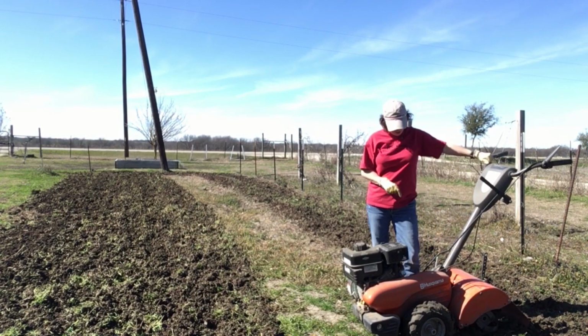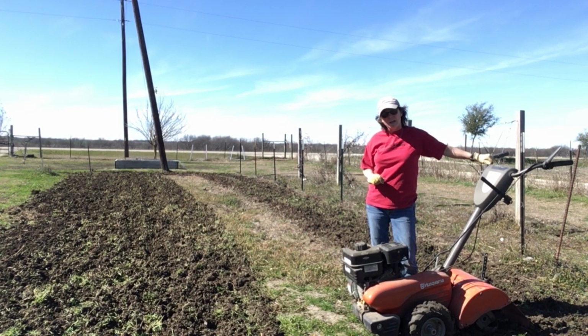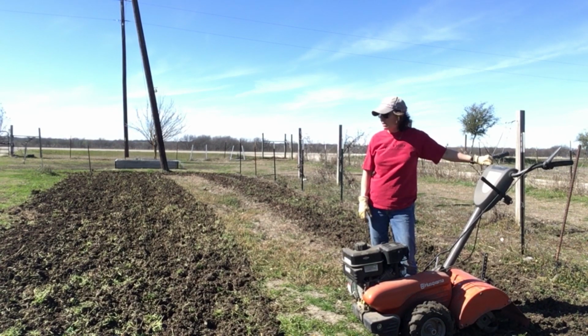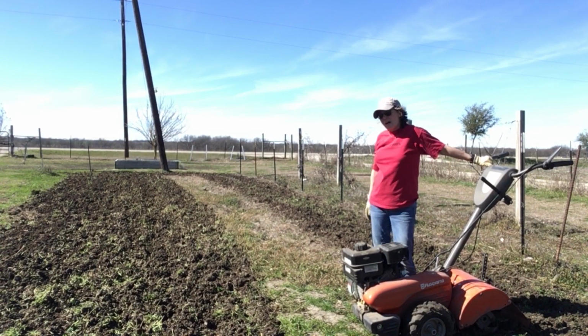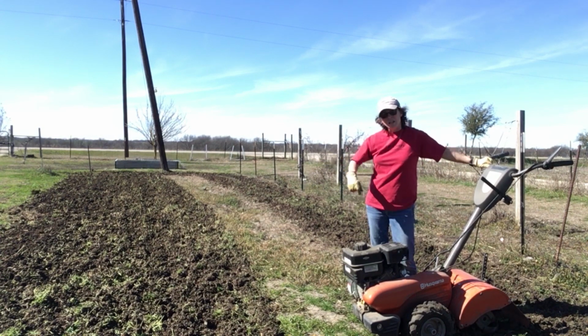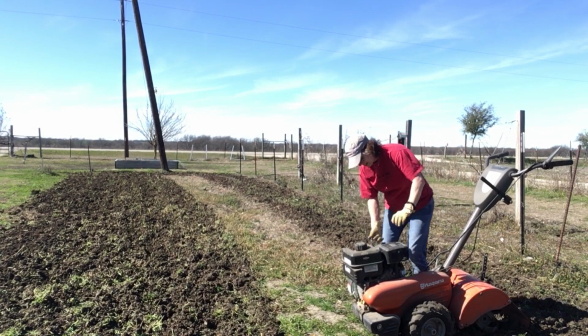If you don't get all that dirt and mud off the bottom of it, then it causes the tiller to ride too high on the ground and it doesn't get deep enough to pull up these clovers. Now these are very shallow rooted, so I'm just skimming the top right now, but it's pulling them up. What this will help me do is dry out this soil, so whenever I want to go back over it, hopefully maybe next weekend depending on the weather, it's going to be a little bit easier for me to work. But all this green that you see in here will die off. And so let's get started.